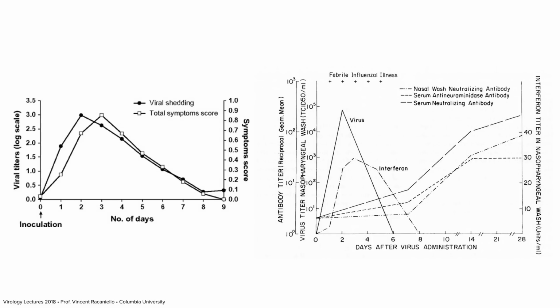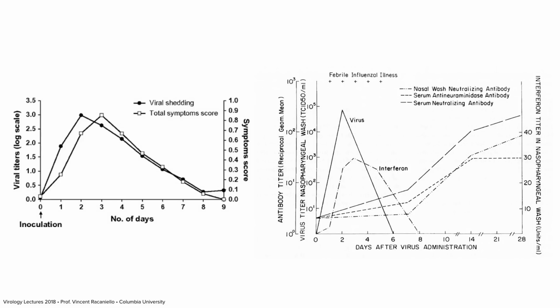Here are some growth curves to give you an example of the course of infection. These are actually volunteers who were given mild strains of influenza. So this is one of the viruses that you can actually infect people with experimentally. So we inoculate people on day 0. You pipette a little virus into the nose. And then we measure viral titers in mucus or exudate. And then this also has a symptom score. They ask you how you feel, and one of the things they do is have you blow your nose and they measure the weight of the tissues, to see how much they weigh. The more mucus you make, the more the tissues weigh.